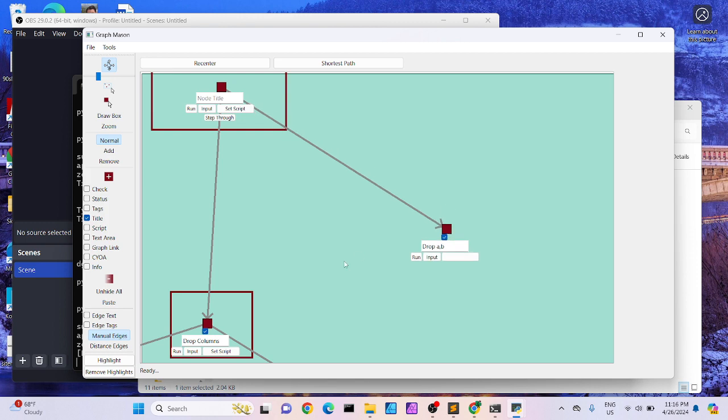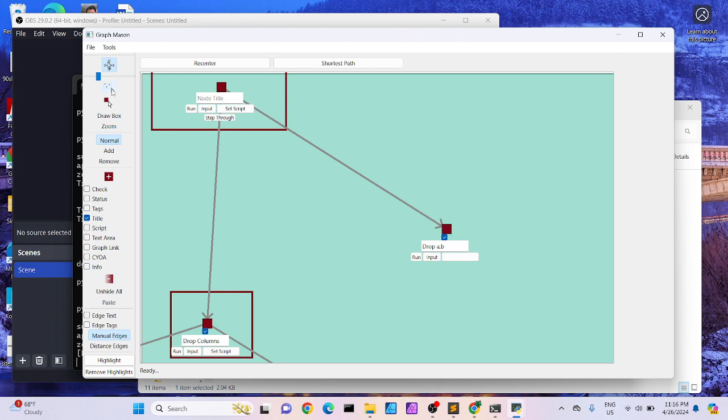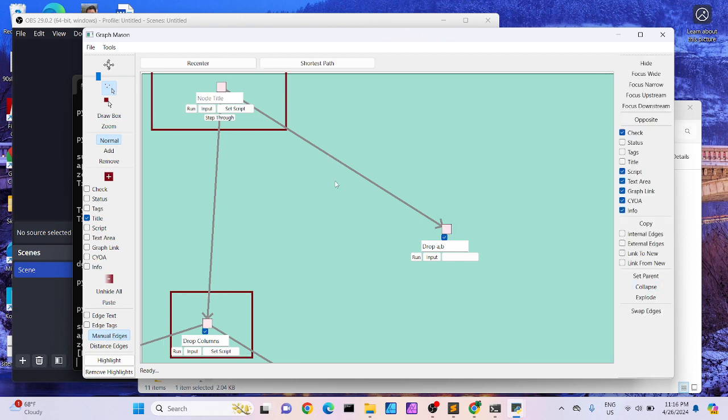Let's think of some other interesting things. So I also want to be able to collapse a section of the graph. So you could take a section and then hit collapse, and it gets represented by one single node. Then you explode it back out, and then the graph blows back up. So that way, if you have a big complicated graph, you can reduce it down to different nodes.